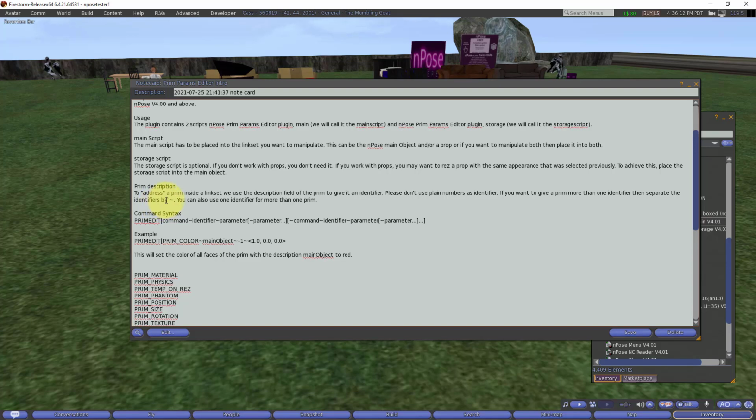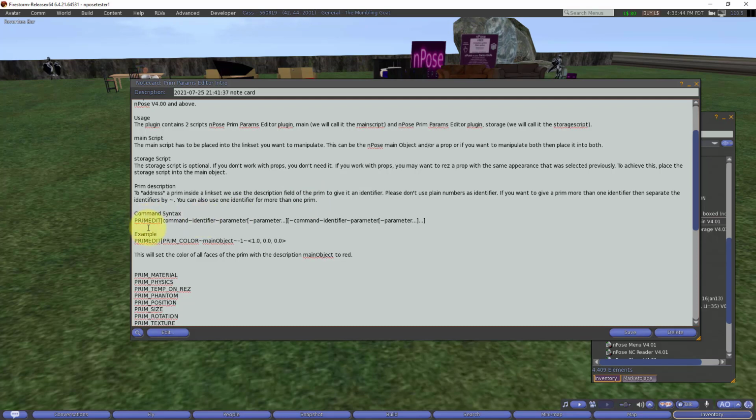We can show you an example of that later so that it makes more sense. And it says you can also use the same identifier on more than one prim. So in my previous example, if you resed a coffee table and an ottoman, both can accept those same parameters. So both would change, not just one.